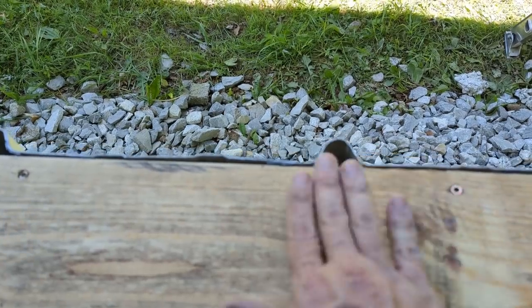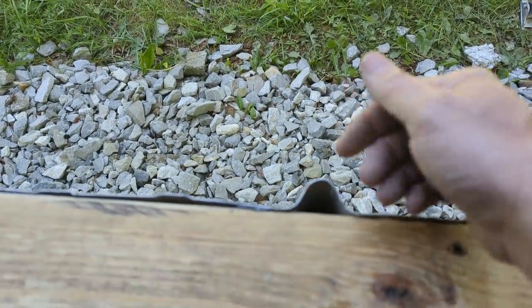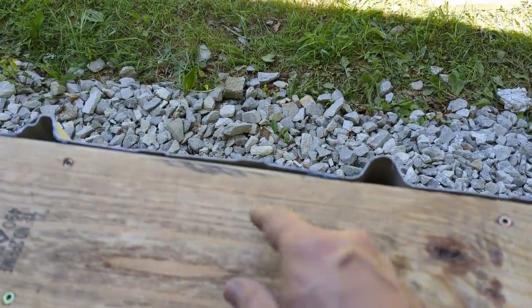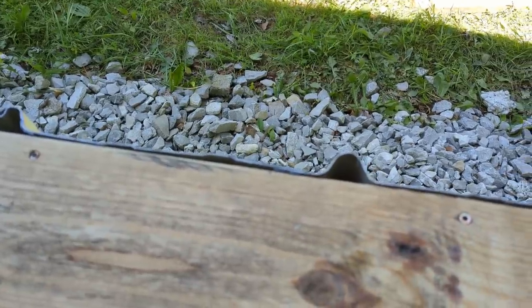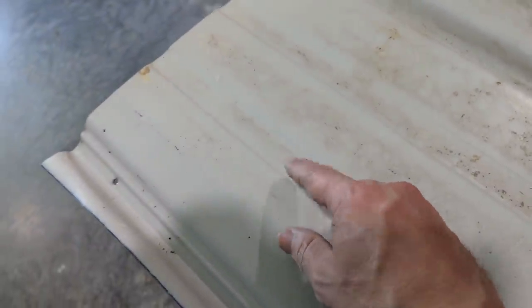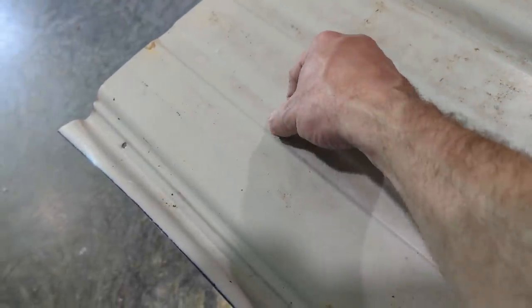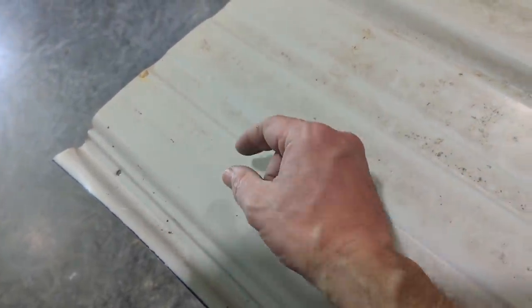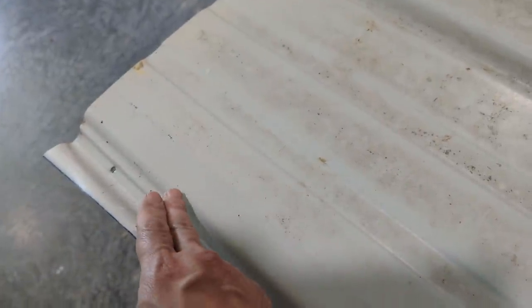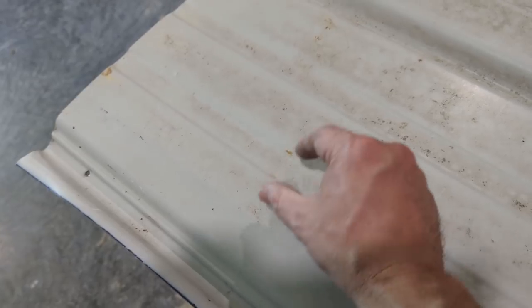I need a piece of molding that starts right here on the 2x4, goes out here, and then bends down, a drip edge kind of a thing. And they sell that as a product, of course, but instead of making the half-hour drive to the big box store, I think I'm just going to manufacture one. I don't have a press brake that would normally be used to make a 90-degree bend, so I think I'm just going to use this rib, this scored line, basically, to get a nice straight bend. And that means I've got to cut from here to there, so I'll have those two flat sections.